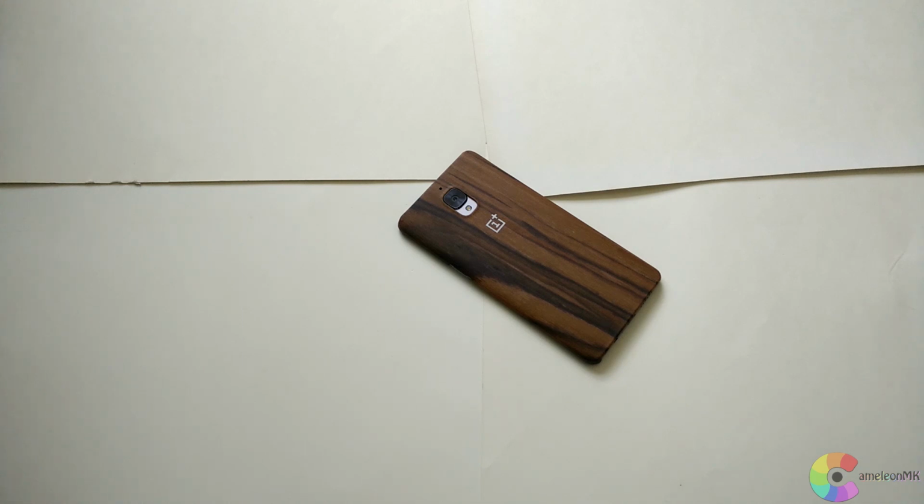Now, OnePlus has come out and said that the kernel source will be released sometime towards the end of July. So I think probably after you can get the gold variant of the OnePlus 3, then maybe you'll see the kernel, maybe not. But until that kernel source is out, if you want dash charging, that 0 to 60 in 30 minutes, and for me, charging it from 10% all the way to 100 in only an hour, you're not gonna get it unless you're on the stock ROM. So that's all the problems that I have noted and put down in some notes so I can keep track of what to say on this video.